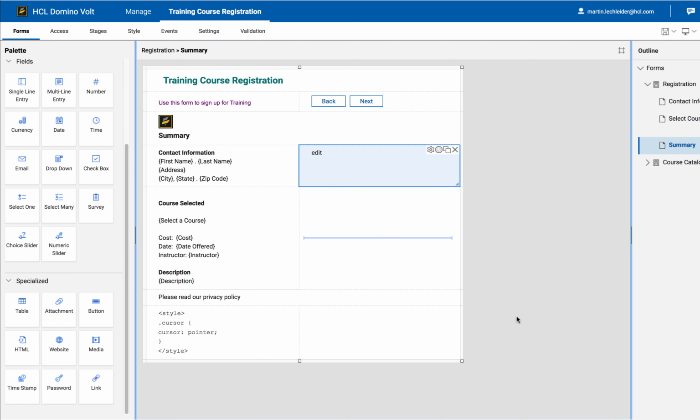I find another use for text items to be for navigation. So let's say next to the contact information summary, I want to click on the word edit and have that take me to the contact info page to make changes.